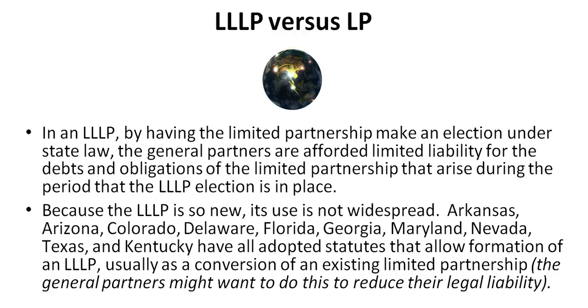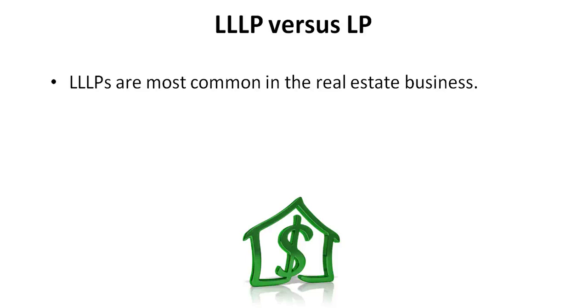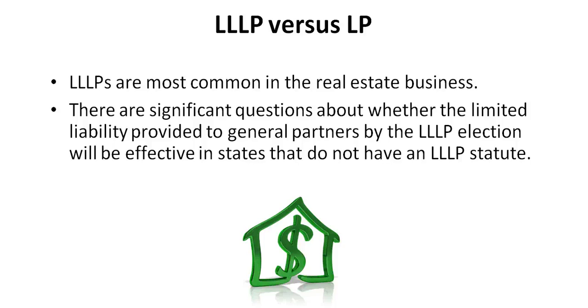Arkansas, Arizona, Colorado, Delaware, Florida, Georgia, Maryland, Nevada, Texas, and Kentucky have all adopted statutes that allow formation of an LLLP, usually as a conversion of an existing limited partnership. The general partners might want to do this to reduce their legal liability. LLLPs are most common in the real estate business. There are significant questions about whether the limited liability provided to general partners by the LLLP election will be effective in states that do not have an LLLP statute.